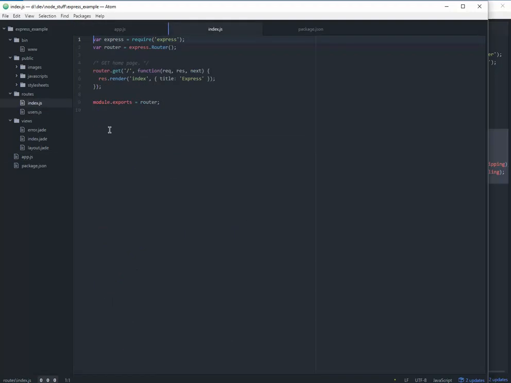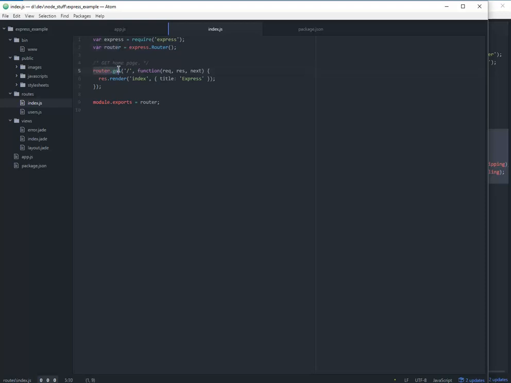In index, it's very simple. We're using Express. Now here's what's different than what you're used to. We're using the router. We used to use app.use, but we're using the router in this case, which is given to us by Express. This is what we call a static function. So we're calling express.Router, which gives us an instance of the router. Now, we use it pretty much the same way.